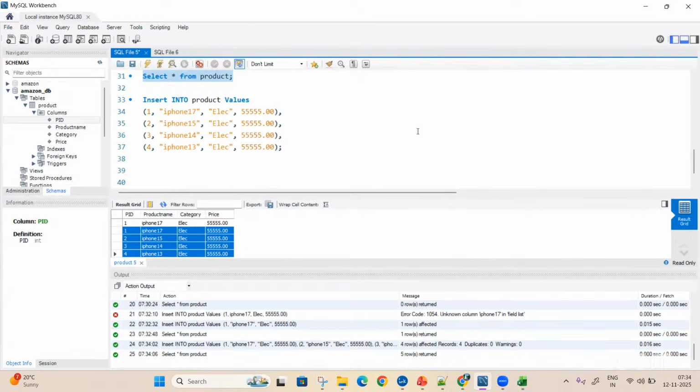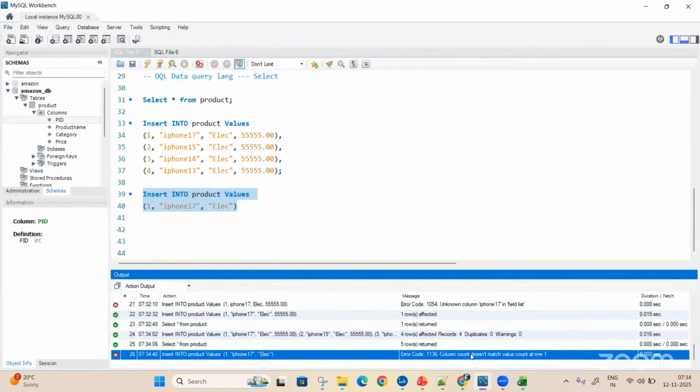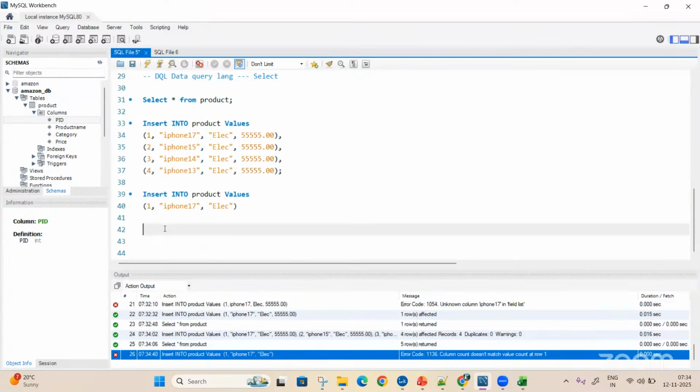Yes. Okay. Now, I don't know what the price is. I need to insert a particular record, but for now, I don't know the price. If I remove this and execute this particular insert, what is it saying? What error is it saying? Let me copy this and put it.